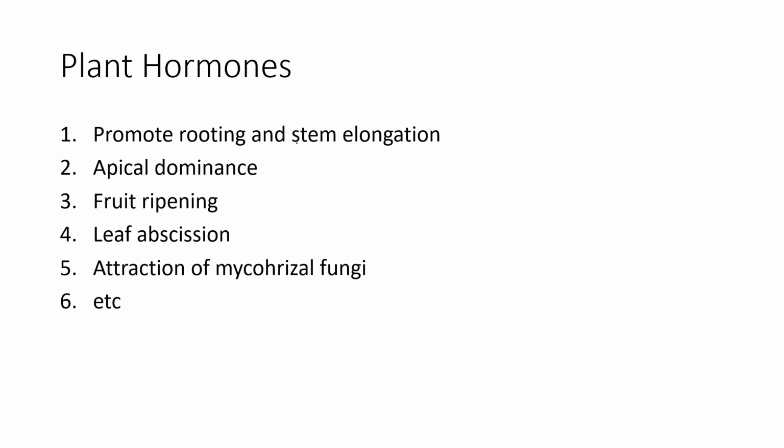I have a lot of different things here, but basically, let me just show you. We talked about stem and root elongation, that's auxin, and I also would like you to be familiar with these two for now, which was caused by ethylene, fruit ripening, and leaf abscission. Leaf abscission is leaves falling off. Okay? So those were the two examples we gave. And this one is auxin. I'm going to write a letter A because it's too hard for me to write with a mouse. And this one was ethylene.